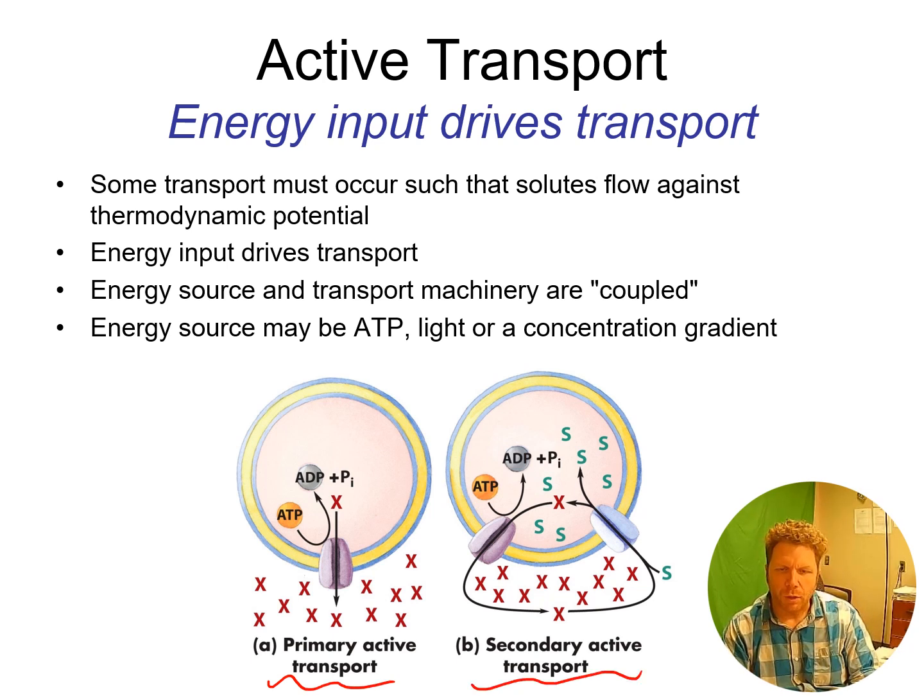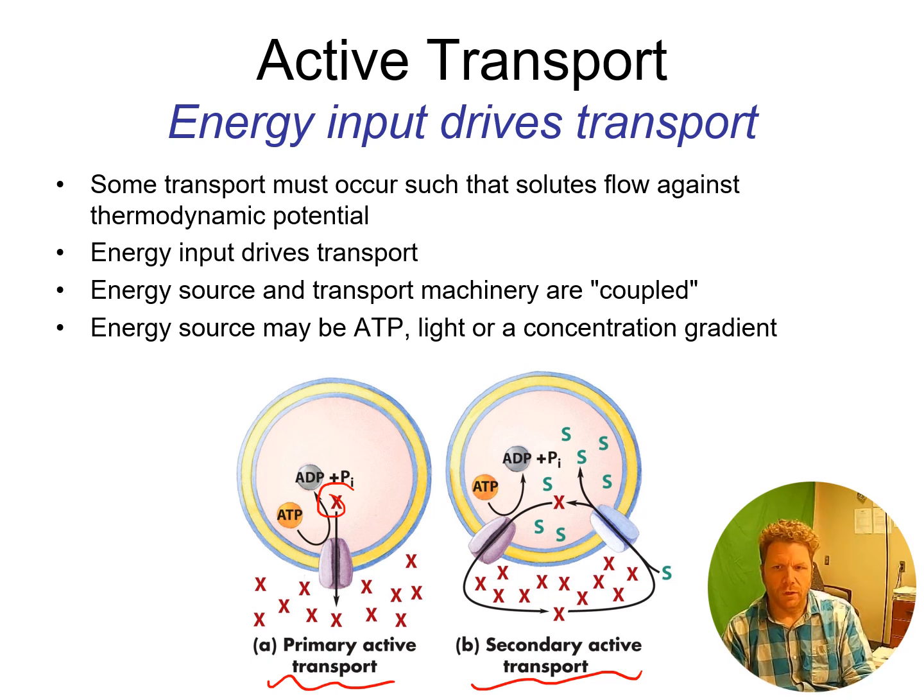What I'll do is I'll focus on primary active transport first. And here we have a simple model where ATP is hydrolyzed to make ADP and Pi. So we're basically breaking that bond, hydrolyzing that ATP, so that we can move X here from the outside to the inside of the cell. X is moving against its concentration gradient, as is evidenced by the single X inside the cell and the 10 or 11 X on the outside of the cell. Okay, primary active transport requires ATP, it's active transport, and it's got one protein and it's moving one molecule.